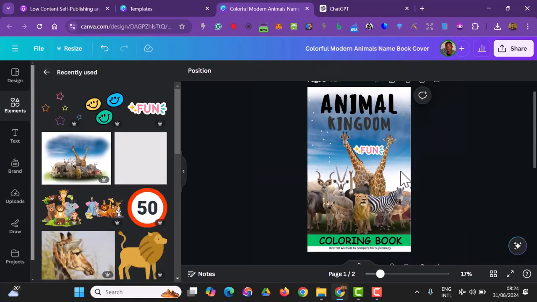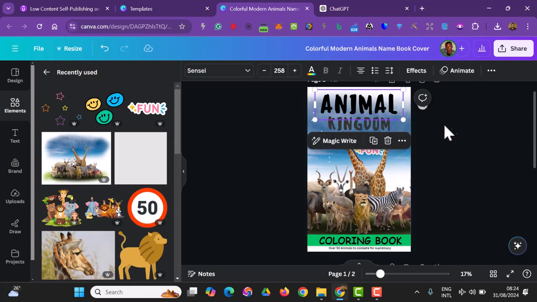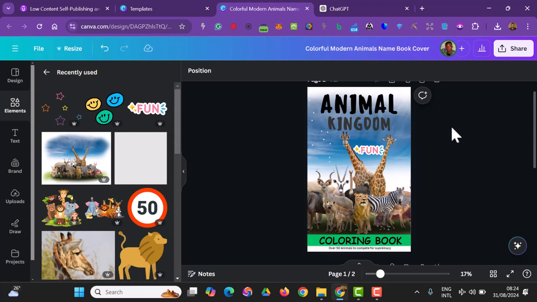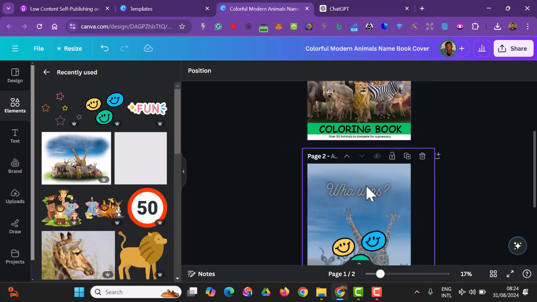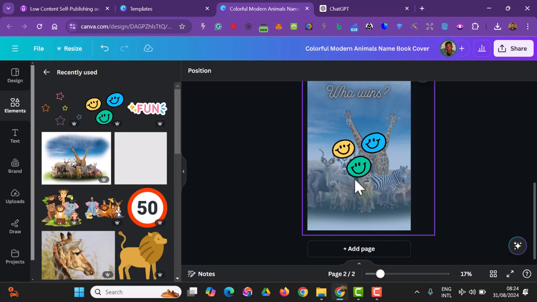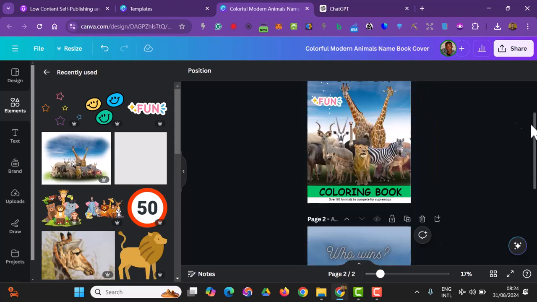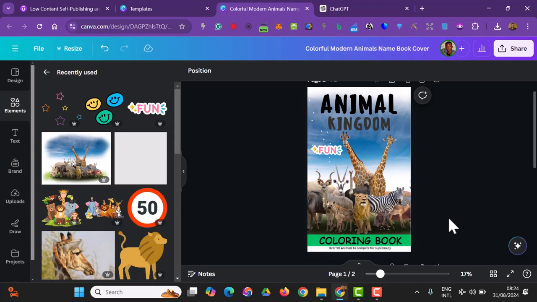So I redesigned the book cover, and it's what it looks like right now. I'm not going to change anything about this. I think I love it this way. It looks cool, and we're going to go with this. So let me just leave it at this. Let me just put the font in between here. All I did was to use the back image. I just redesigned it, and we have something like this. So we're going to go with this book cover, and we're going to see how this would look. We have over 50 animals to compete for supremacy right here, and this is a book cover we are ready to design. So all I have to do now is to go to my book cover right here.